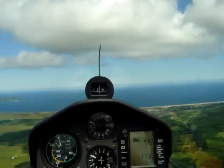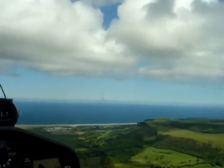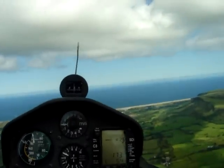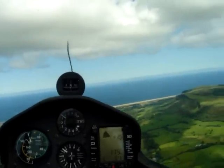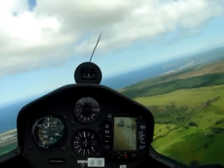Oh man, that's amazing. So we're going to try and find a bit of energy now to climb up in. I'm looking directly above my head at that dark cloud, so we know there's something about here. I can hear the instruments beeping out, so I'm going to turn. Conscious of that one up at 12 o'clock.